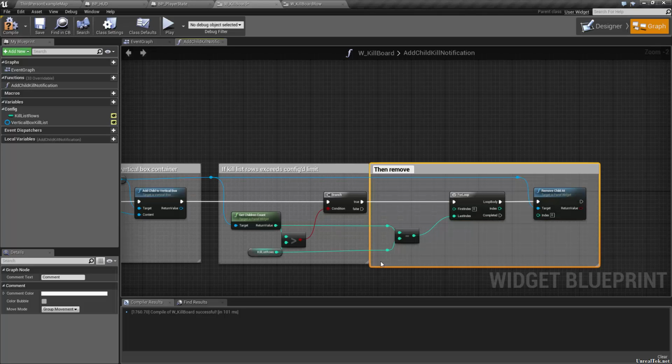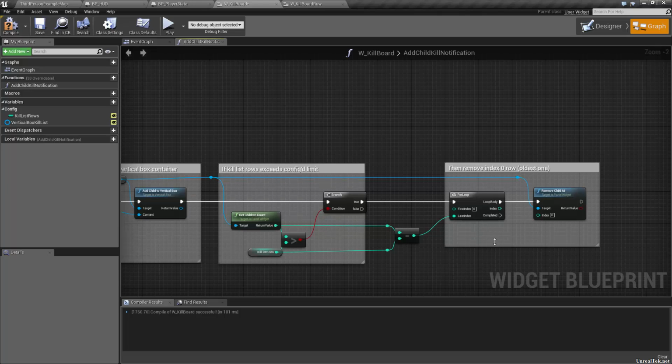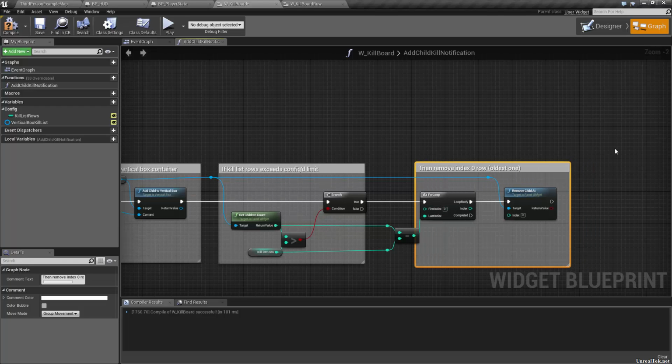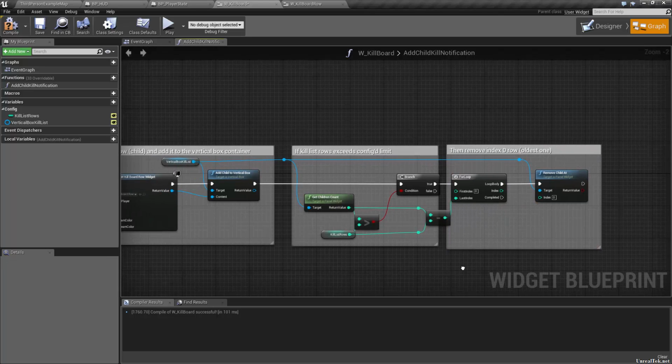Then remove index 0 row, oldest one. Alright, cool. Make that look nice. You know what it's all about. Gotta make our blueprints look good. Alright, cool. I like that.